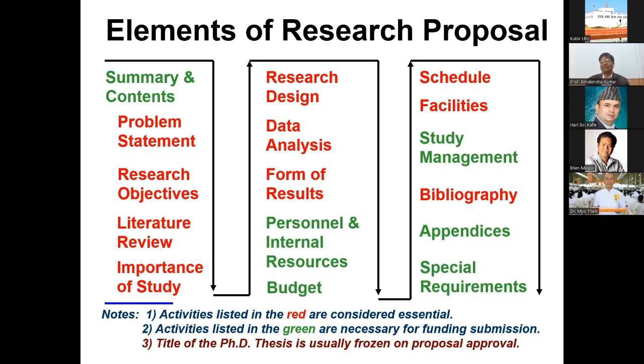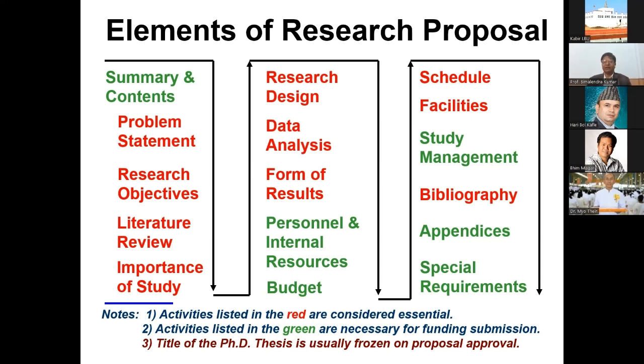Then you have to make a research design, that is, what type of research it is. It can include the research methodology: which type of methodology you are going to use, qualitative or quantitative method, or sampling method or questionnaire methods. So you have to make a design of your research also. And then, what are the collections of the research materials? You have to discuss that, and what type of results or findings your research is expected to give. You have to write that down in the research proposal.